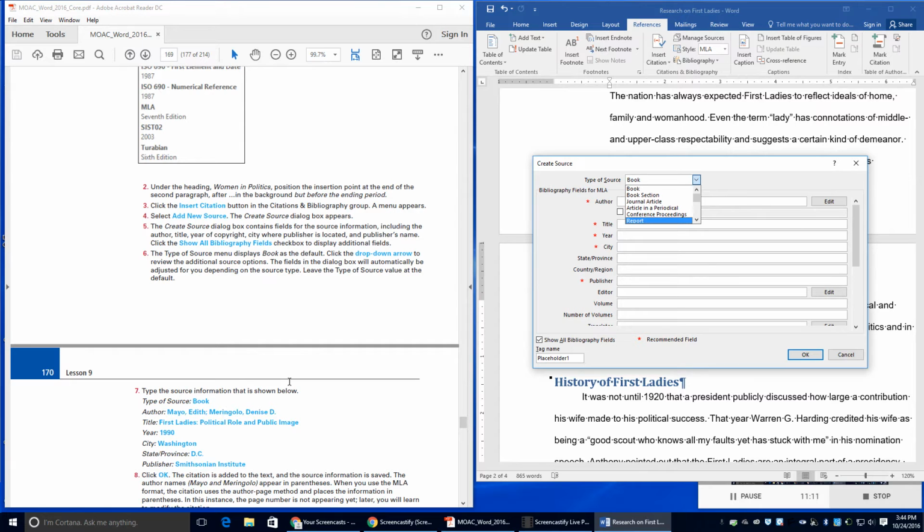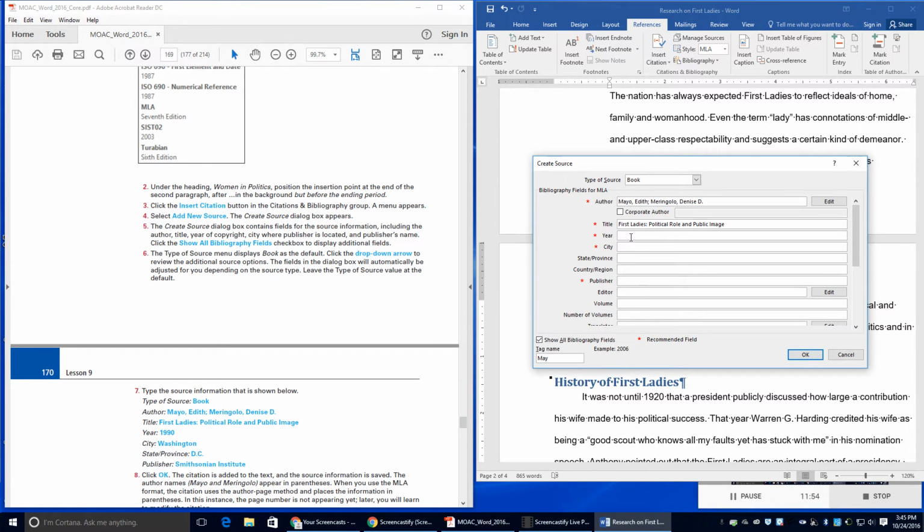So we're going to type the source information that is shown below. So we want it to be set to book. For the author, we're going to type Mayo, Edith, Maringolo, Denise E. Title, First Ladies, Political Role and Public Image.